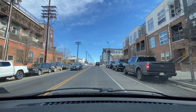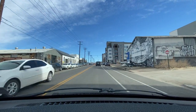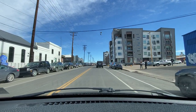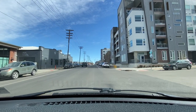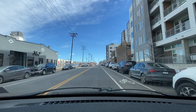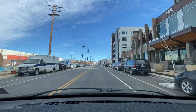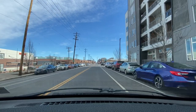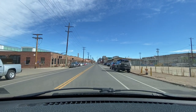Yeah, those buildings on my right look modern. The ones on my left look modern, too. It looked like an apartment on our left. Artwork on our right. You see the artwork in black and white? Look at these two females on our right having a conversation, smiling. Madura River North, right in front of us on our right. There's a building on our left called Art. Madura River North on our right. I think Madura River North is a condominium or luxury apartment. We got a brewery on our left. We're going to continue traveling forward.